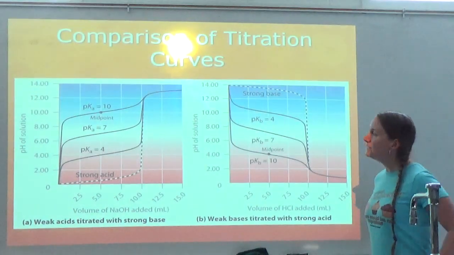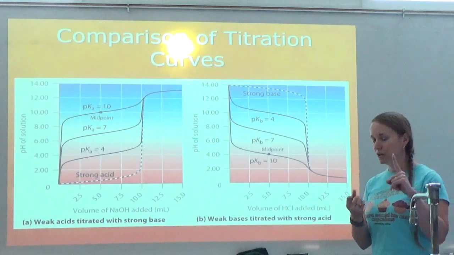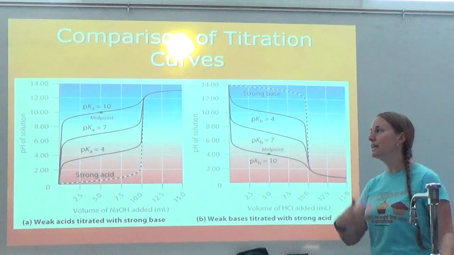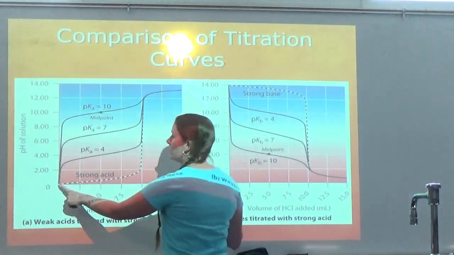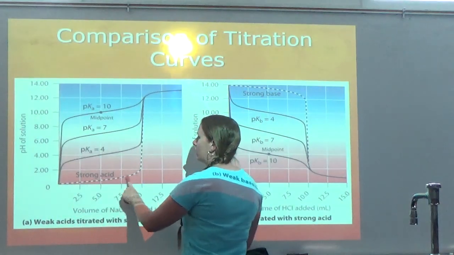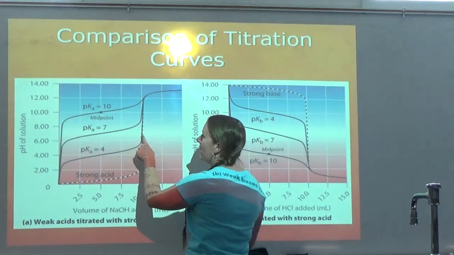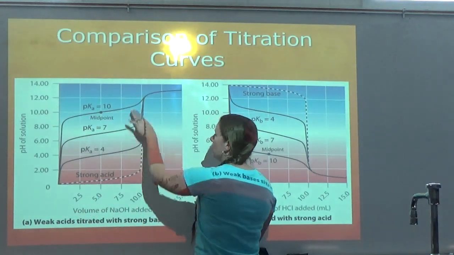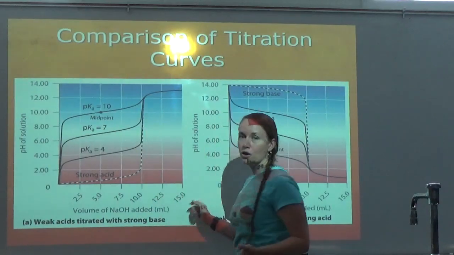All right, so some last things we have to talk about is how does the curve change based on, are you having a weak acid and a strong base, a weak base and a strong acid, who's titrating who, what happens as one of them gets weaker. So this is what it would look like if you had strong acid. You'll start very low, you will have this nice perfect S, and equivalence point will be at exactly 7. That's what it looks like if you titrate a strong acid with a strong base.